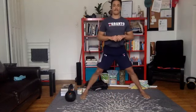Just going through that full range of motion, making sure our hip, knee, and foot is in that straight line. You can see Dre is keeping that other leg straight compared to the one that he is bending. Nice. Looking good, Dre.